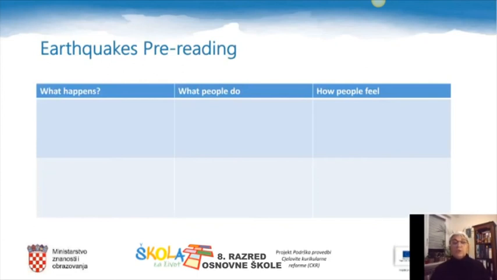And what are we going to do with that vocabulary? If you are not watching this on TV but working in front of your computer, you can pause the video and decide how to copy that vocabulary on paper or digitally. If you work on paper, you can divide the page in your notebook into 3 parts, because we will talk about the earthquake, the disaster, what happens. Then we will talk about people, what people do, and we will talk about how we feel. So you need at least 3 categories to put words into.